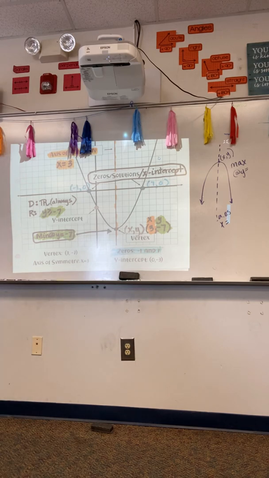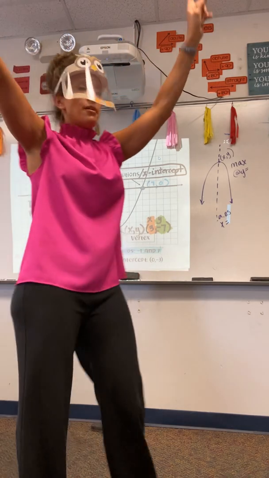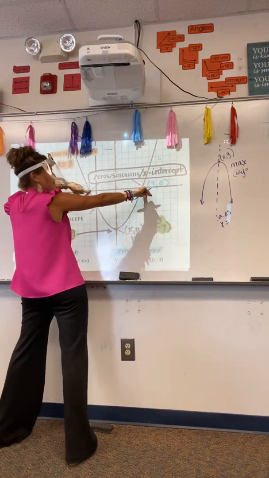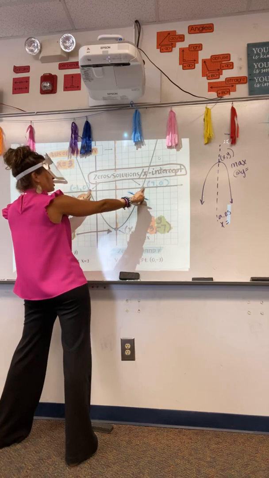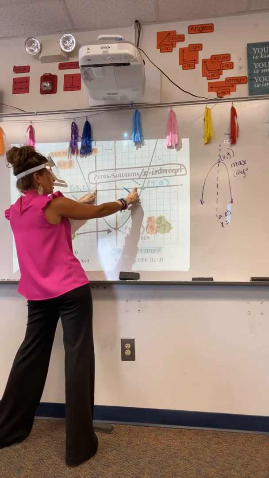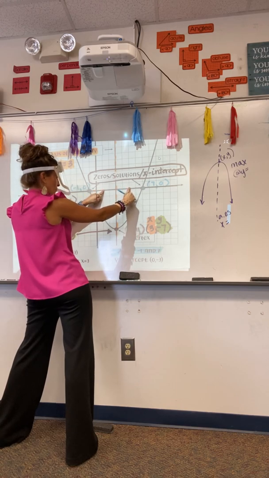So watch. Take your 2 fingers out, your pointer fingers. Don't point at me. Do you have 2 pointer fingers? All right, good. Now, put your pointer fingers on the x's. Boom, x-intercepts. Now, I want you to count in evenly. So go in 1, boom. Go in 2, boom. Go in 3.